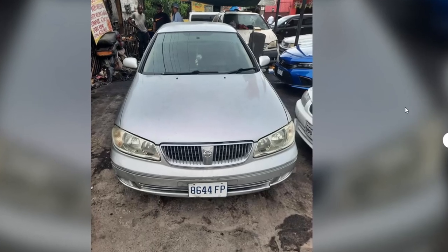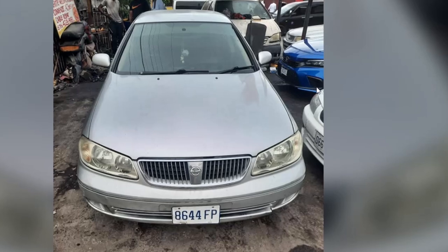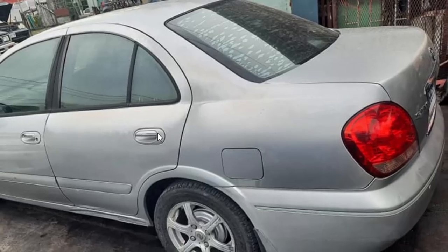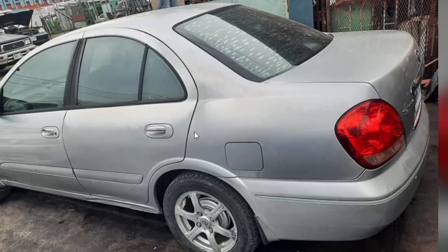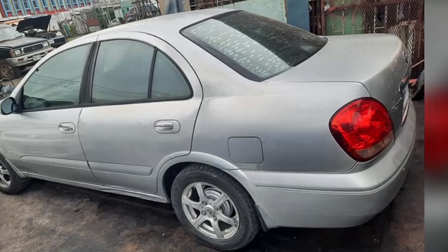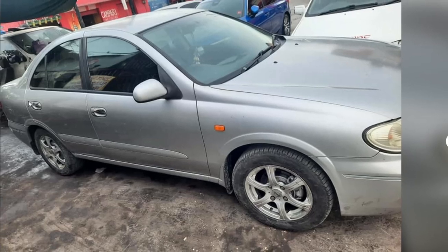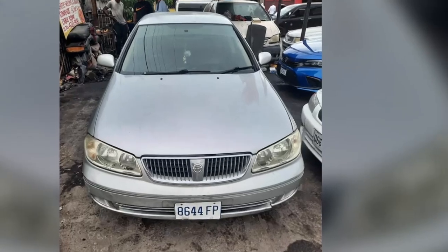Here we have a 2004 Nissan Sunny. This one is selling for $390,000 and you could probably get it for around $350,000. Looking at the front, it's looking pretty good — the headlight is the smallest bit faded but we'd live with that. The side of the vehicle looks like it could use a little respray on the quarter panel — the paint looks a little faded — but there are no signs of actual damage, no rub marks. The back area is looking pretty good, no signs of damage. The other side is also looking pretty okay — it just looks like it needs a touch-up on the paint in the back.